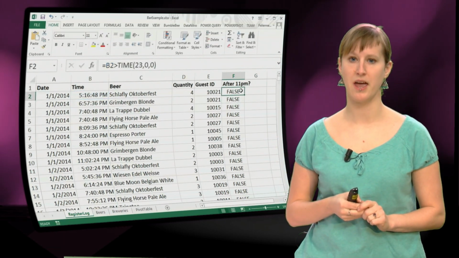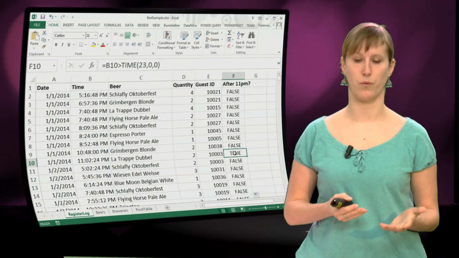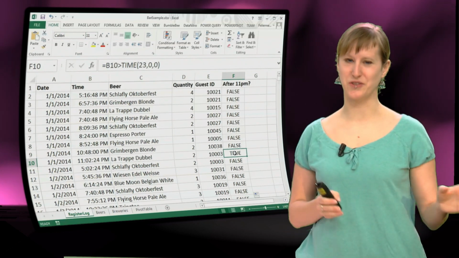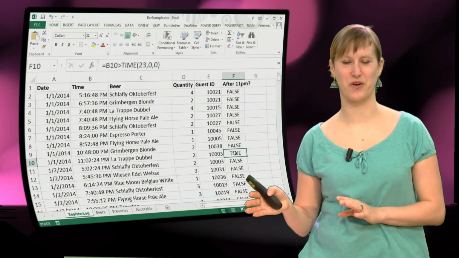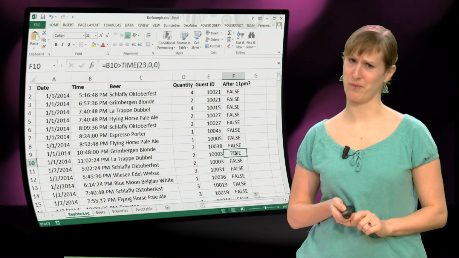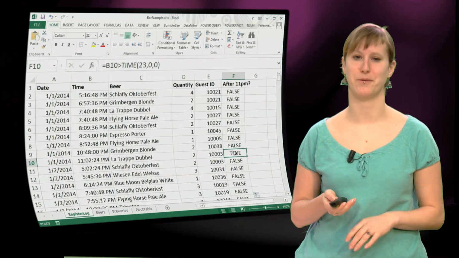And if we use that as a comparison, then we actually get through here in the case where the time is above 11. So I was cheating a little bit. I told you in the beginning of the video that I wouldn't show you any new formulas. This is a new formula, but I hope you're going to let this one go because it's very simple and it's only for time comparison.